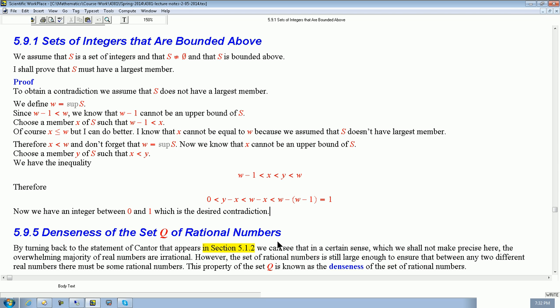Suppose a set E has no largest member and it's bounded above and non-empty. And you take a number less than the supremum. Well, it's not an upper bound. Choose a member of the set that is bigger. That member that you chose can't be more than the supremum, but it can't be equal to the supremum because I said no largest member. So therefore this thing is also less than the supremum, so it's also not an upper bound of the set. You can get another member of the set that is bigger, and that gives you 2 members.